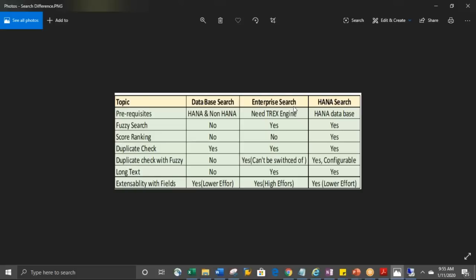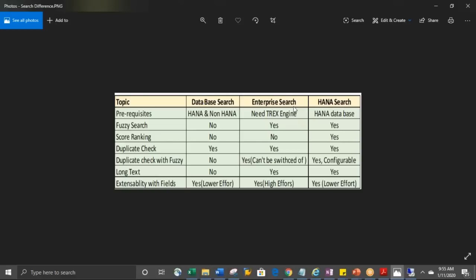When there was no HANA database, when there was no concept of HANA, then SAP MDG introduced enterprise search. Then after SAP HANA evolution came up, they marked it as obsolete, because HANA by default provides a fuzzy search from the CDS views.